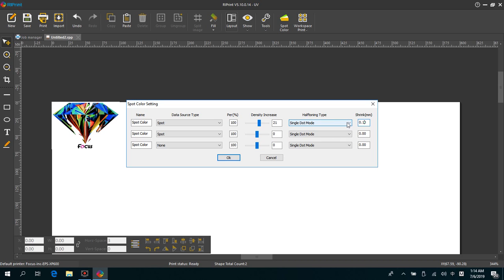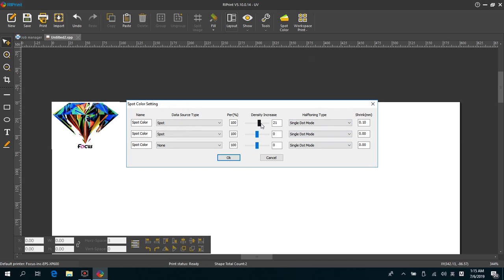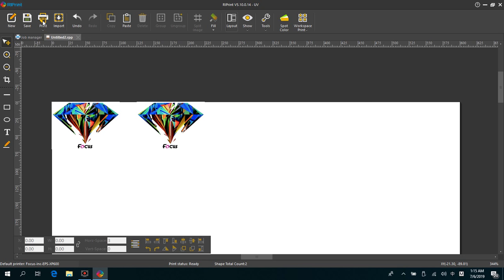Please remember one thing, you cannot choose single dot mode. Single dot mode is not applied in this software, because if you choose it and click OK, then when you click print, it will show you some error information. Generally we suggest our customers use the large, middle dot, or pure middle or large dot mode as they like, or use some smooth mode. Here I take middle and small dot as an example. Click OK. The last step is to click print.